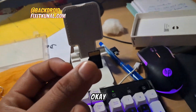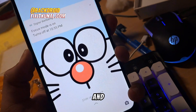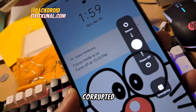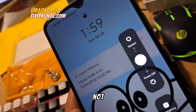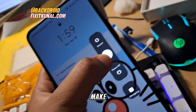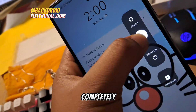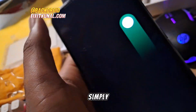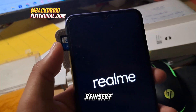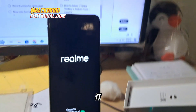Now reinsert the memory card. Keep in mind the phone is currently turned on, so turn it off first and then insert it. There's a pro tip: if you think your SD card is corrupted or not working, tap on restart, and while the phone is restarting, insert your SD card and SIM card before it completely turns off. Reinsert your memory card before it turns back on.